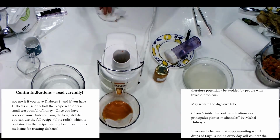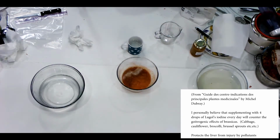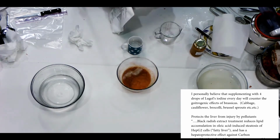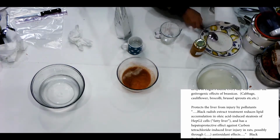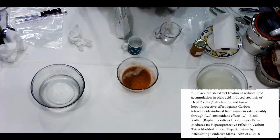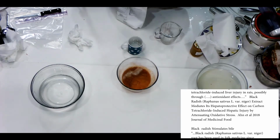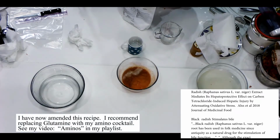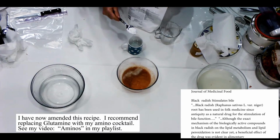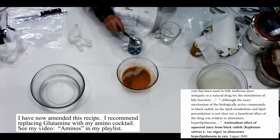And so here's our juice, and I'm putting about half an inch of water in the mug. Bottled water or filtered water. For God's sake, don't use tap water. Notice that I'm giving the spoon a good wipe with the kitchen towel, because the spoon must be absolutely dry when you put it in the glutamine. Otherwise, you're going to get mold in the glutamine. You could sprinkle vitamin C powder in the glutamine to stop it getting moldy. So there we go, glutamine powder. Give that a good stir.